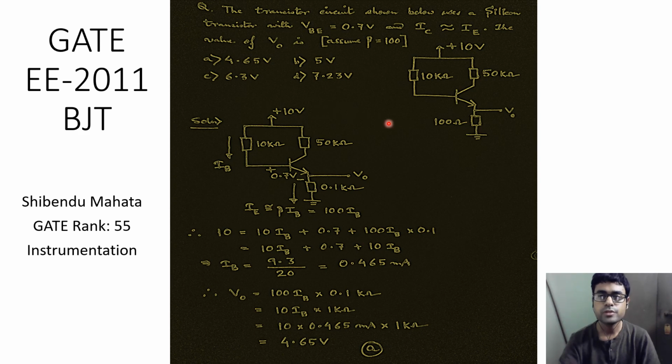So this is one of the simplest biasing circuits for BJT. There are a lot of other biasing circuits and topologies also available for bipolar junction transistors, and the same is also replicable to metal oxide semiconductor field effect transistors. So in our later classes, we will look at how to solve questions related to biasing circuits for both BJTs as well as MOSFETs.